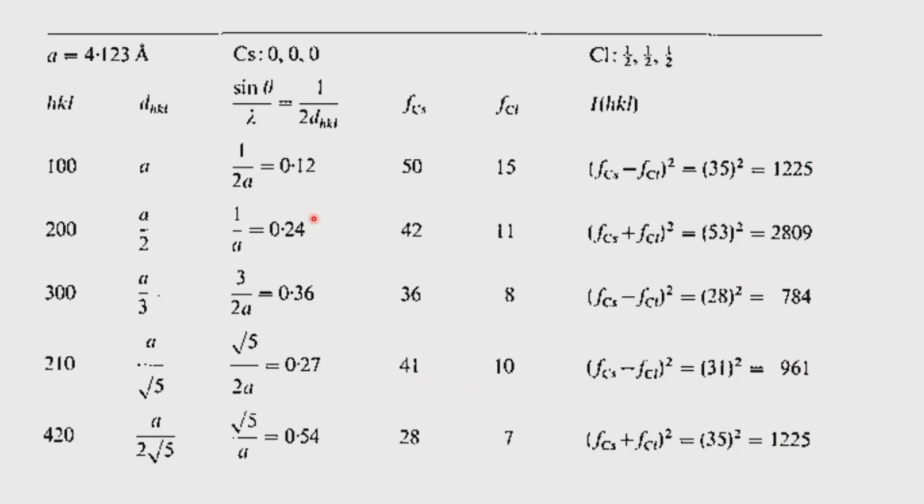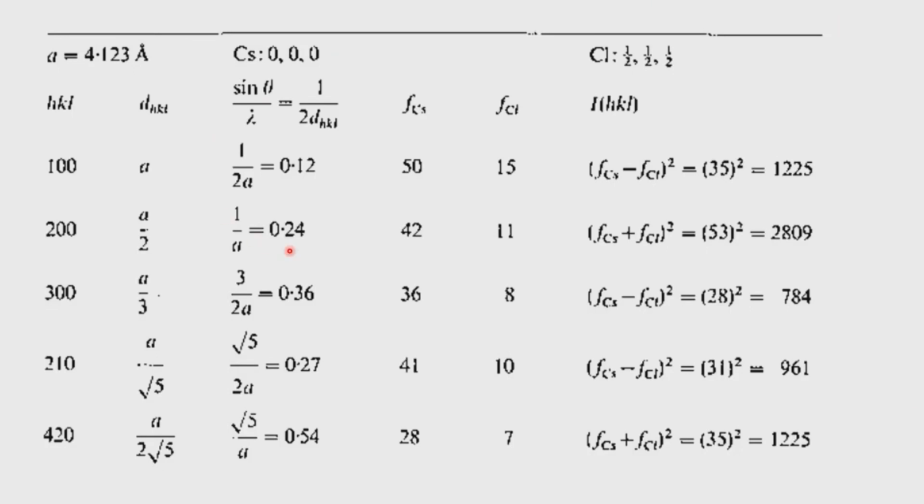If you have a very simple structure like cesium chloride, where we know already the structure, cesium is at 0 and chlorine is at half, then it is very straightforward, as we have done now. And we also now know how the pattern arises because of the positions of these atoms. But what is more important is to take a case where we do not know where the atoms are. Suppose we had a cesium chloride structure where we had not solved the structure, then there is no way I would have done this calculation. So there is no way I would have got these relative intensities.